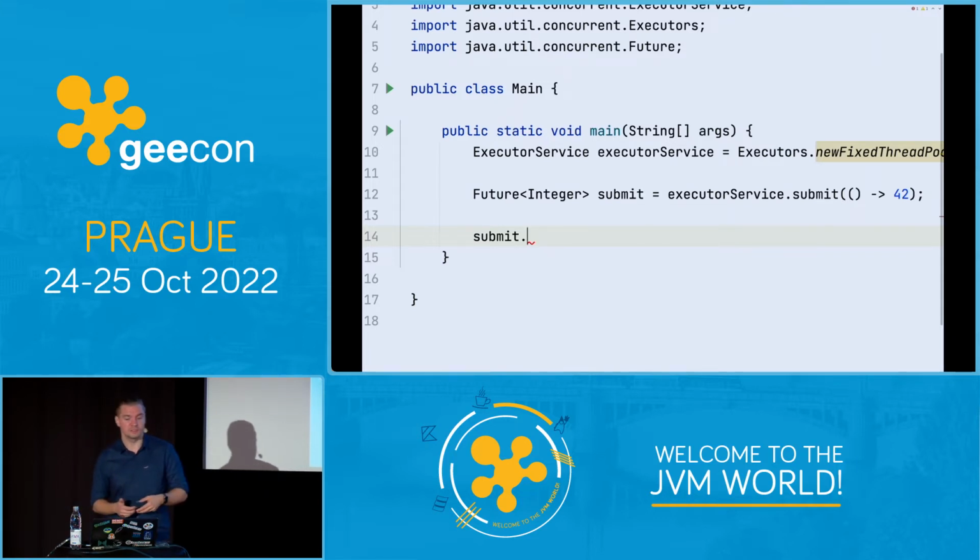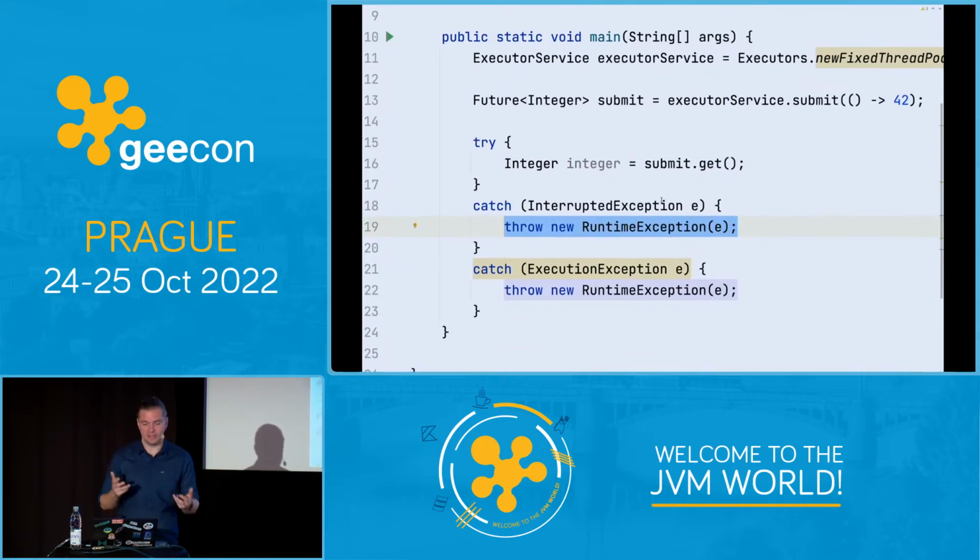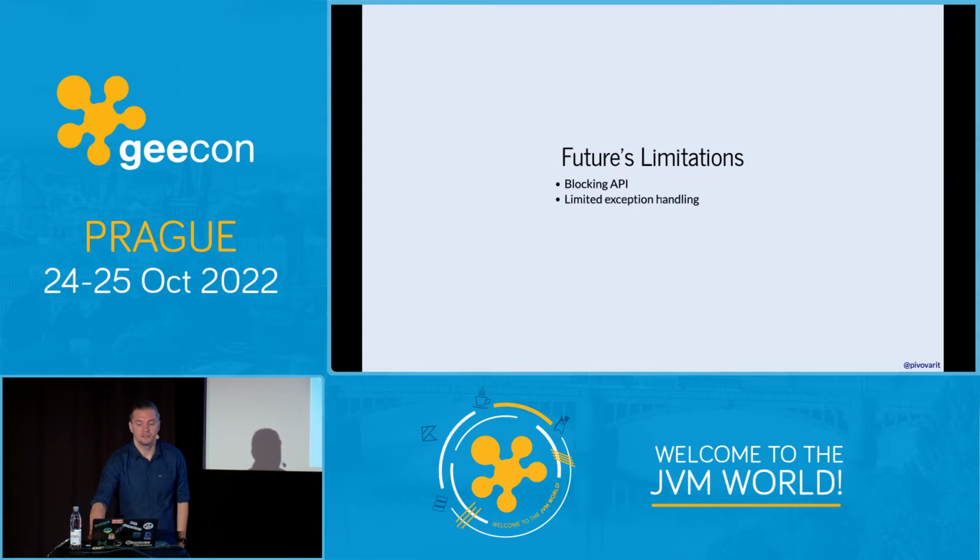Additionally, imagine you want to do something like, I schedule an operation, I get the handle to it, and let's say I just want to log it. So suddenly, it's not trivial to do that. Well, you would need to squeeze that extra logic into the operation that you are scheduling on a thread pool. But if you get only the future, and you don't have control over the producer part, suddenly it becomes non-trivial. Also, if you start thinking about exceptions, as you can see, there's not much you can do here. I mean, you can handle a bunch of exceptions here. But if you start thinking about some form of fallbacks and recovery, that again becomes pretty tedious and difficult.